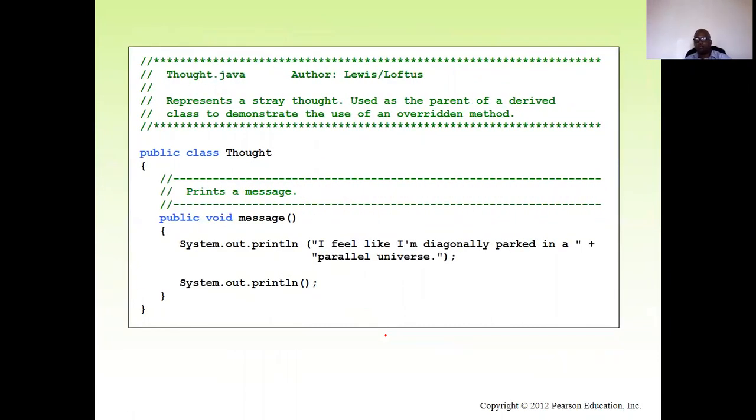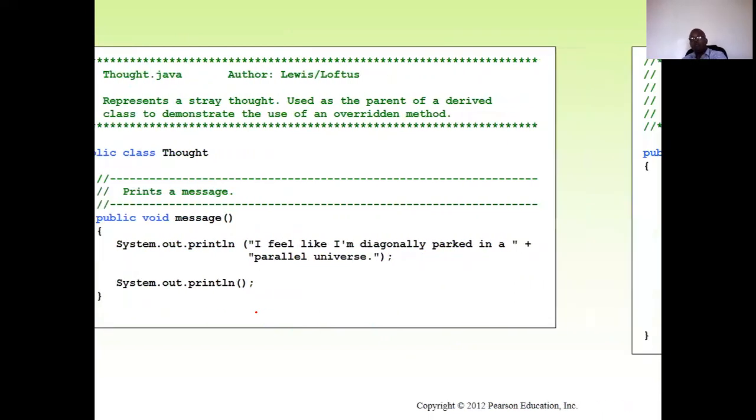So here's the example. We have a class called thought, which has a method called message. All this does is print out, I feel like I'm diagonally parked in a parallel universe. All right? And then we have a print line, which prints an empty line.